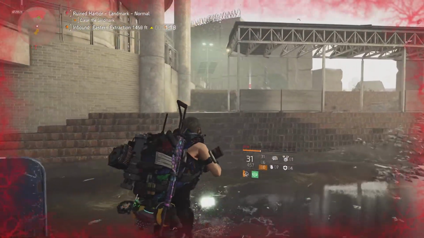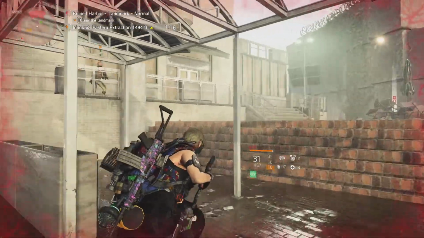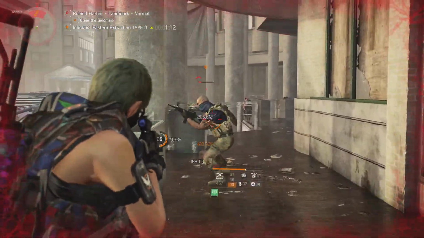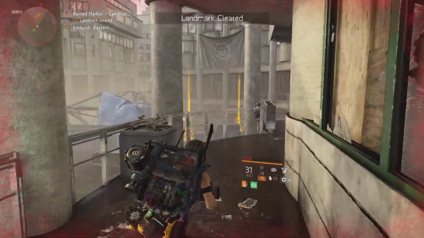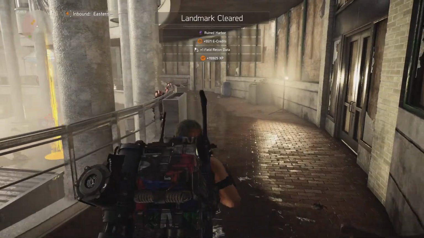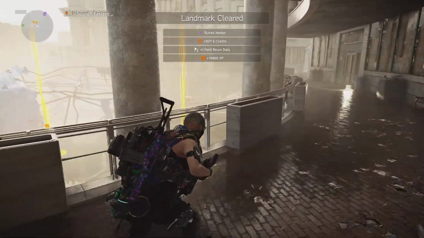Okay, so extraction called for. There's someone that's extracting right now. I can go over and actually try to extract with them. It doesn't matter, but it could be someone that wants to go rogue, or a team that wants to go rogue on me. So it'll be at my own risk.